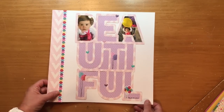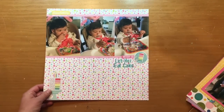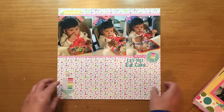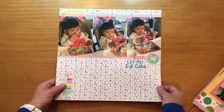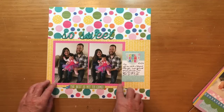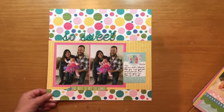Then I grabbed my birthday folder and worked with some Bella Boulevard birthday collection papers — lots of birthday embellishments from Bella Boulevard and Echo Park. Her cake photos here in a line with a strip, then a layout of her with mama and daddy — again Bella Boulevard papers. It's all very bright because the party was very bright and I like to pull the feeling of the event into the layout.